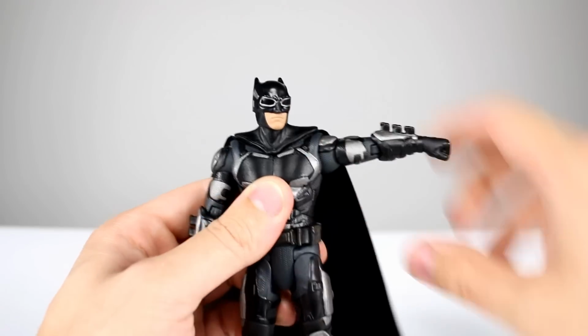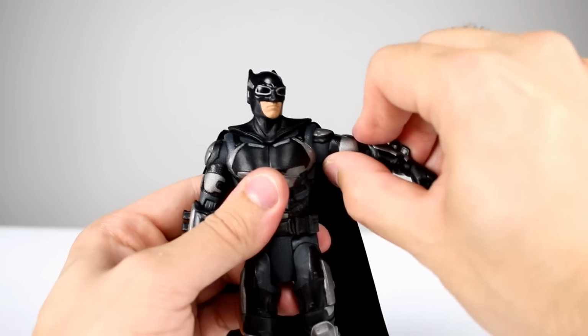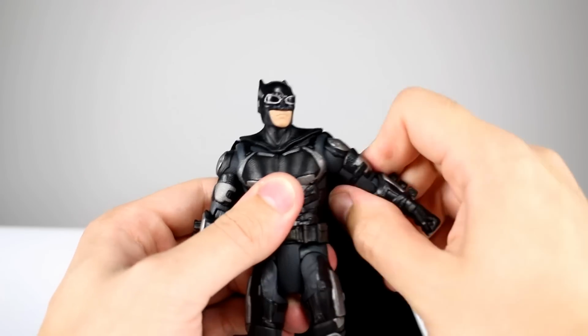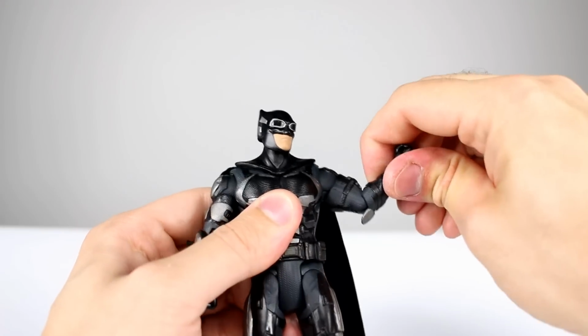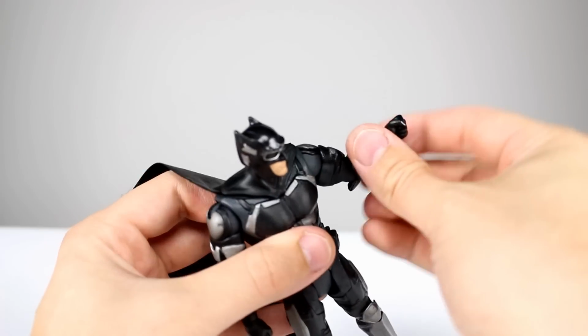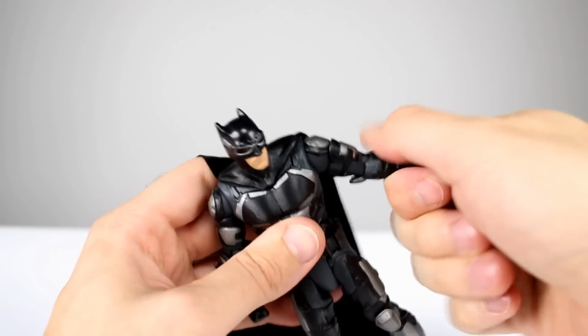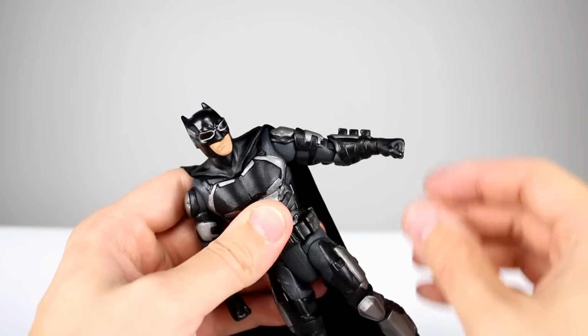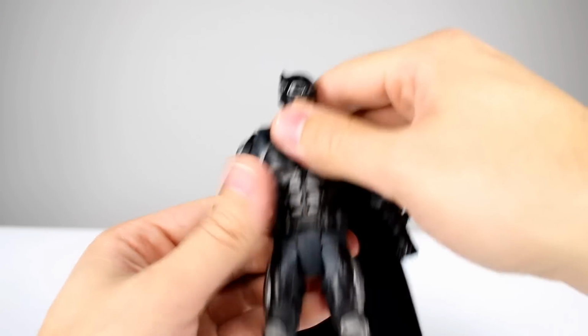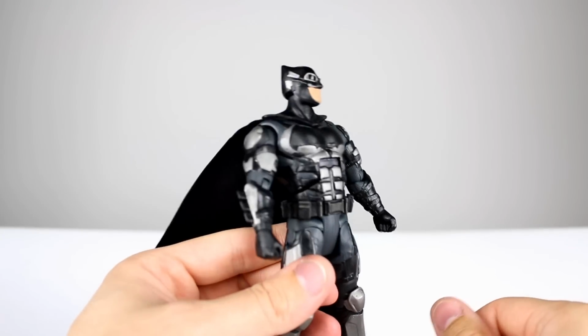Shoulders work no problem. You get better than horizontal, so that's really good. They're very stiff. Full rotation. You do have a bicep swivel up there, and then you have a single jointed elbow, which doesn't even give you 90 degrees, so definitely limited there. It will swivel if you want it to. Don't really know what that's going to be useful for, but it will swivel, and then you have a wrist swivel as well.